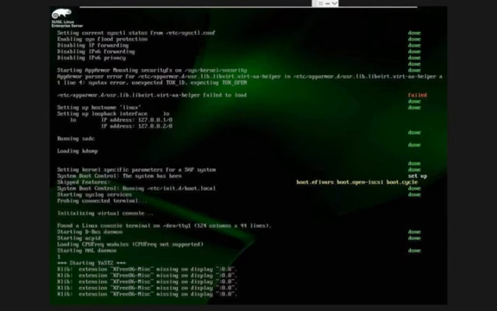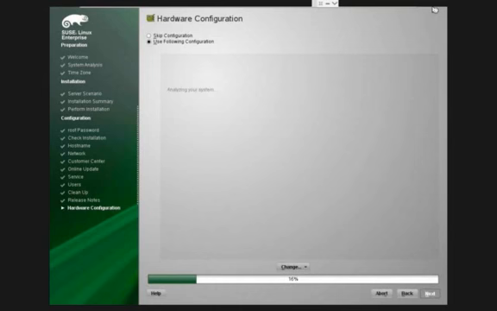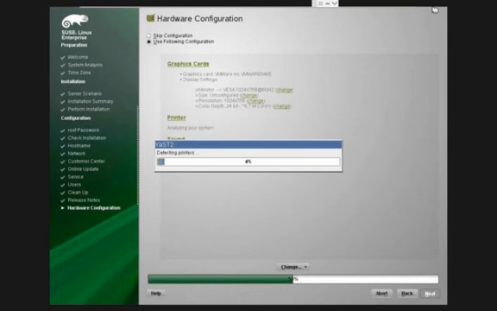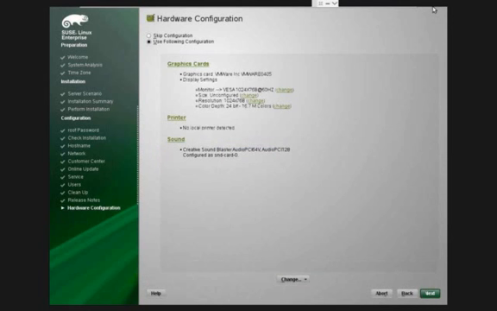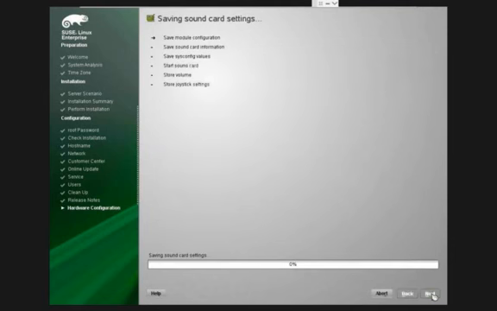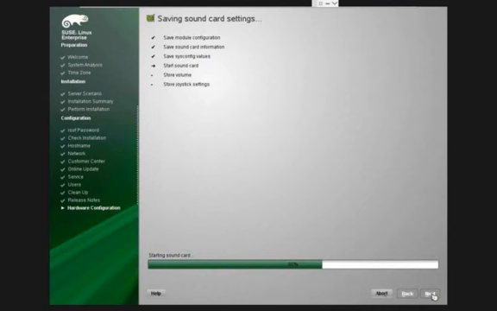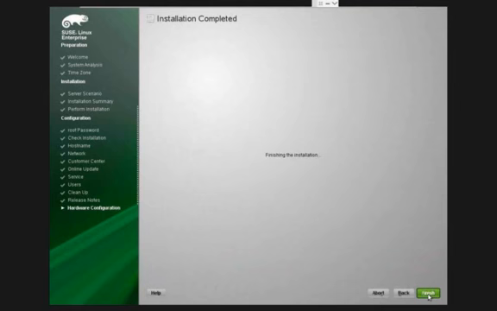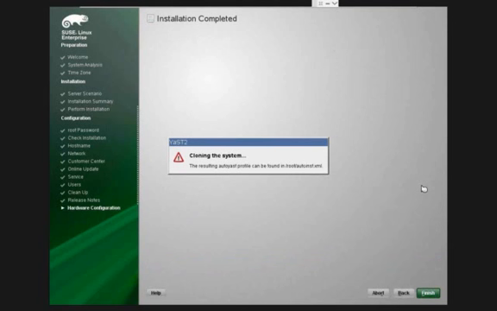Finally, click next and click finish. So finally the installation is completed.